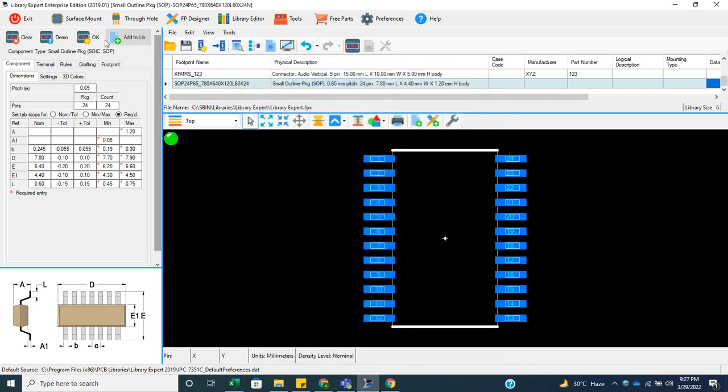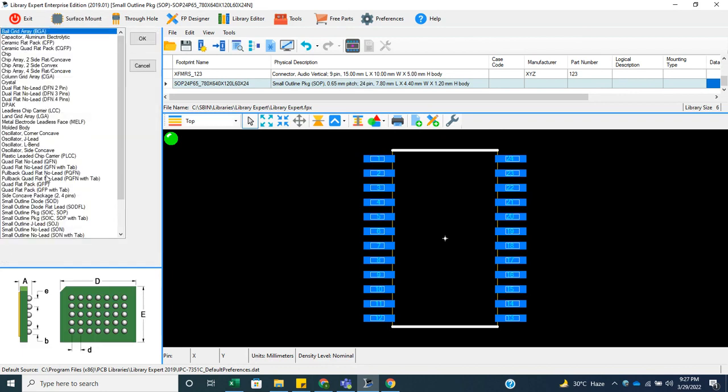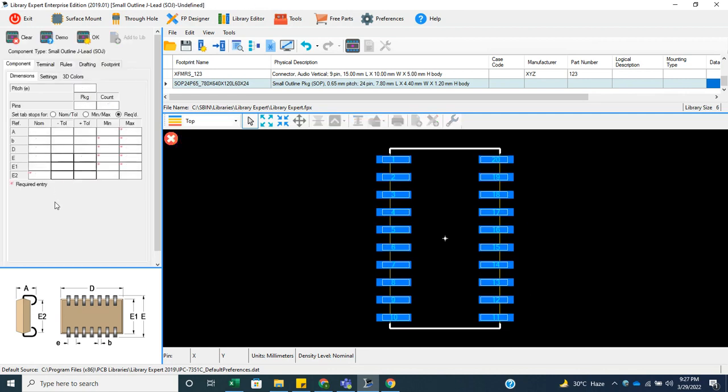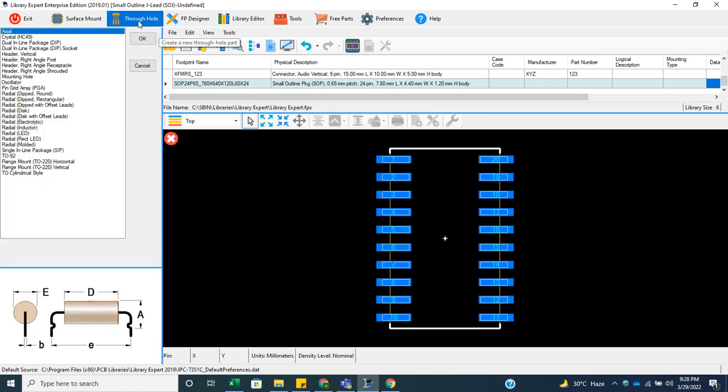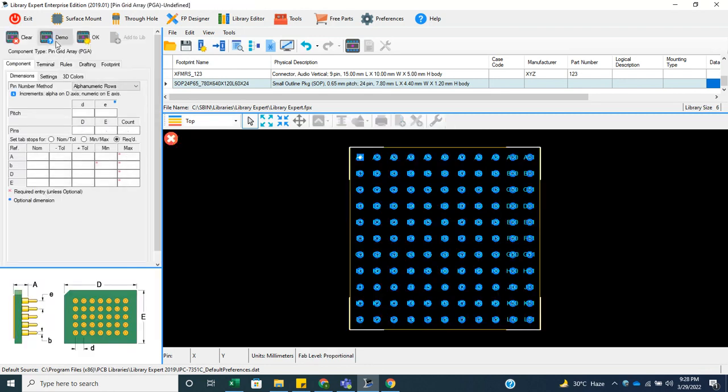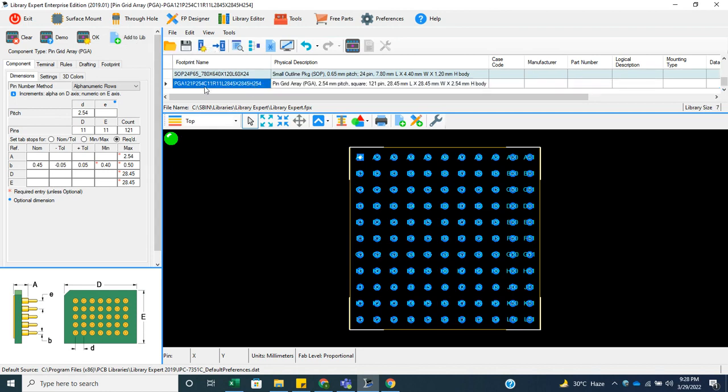That's how you can create any SMD or through hole footprint. Just select and follow the same thing. Just fill in all the details from the datasheet and add into the library, and later you add the footprint to the CAD library and convert it into Orcad PCB Editor. The same thing you can do with through hole also. Just add to library and convert into Orcad PCB Editor. So this is all about surface mount and through hole.